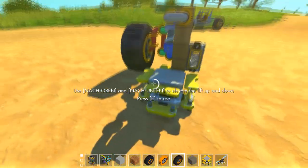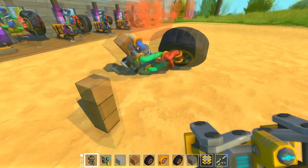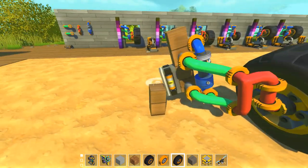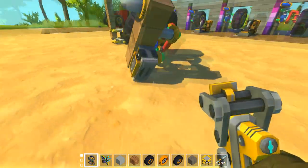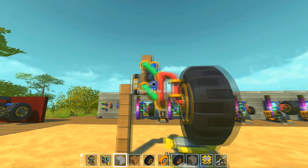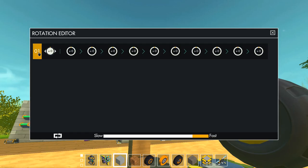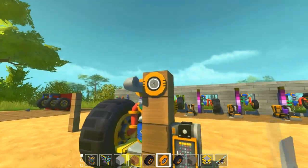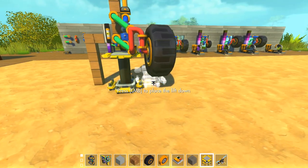If you hold on, let me show you that this works. You see now it's pushing downwards. Cannot really see that good. One second. Let's do like this. Right, so now it's pushing downwards, except that there's not enough height. Right. There. Now it's pushing downwards, right? You can adjust that. I can go down to 45 degrees. Now it's kind of hitting the wood here though. So what I can do is, instead of that, I could use a piston to push it downwards, and that would go like this. Anyways, yeah, you can see it working like that.